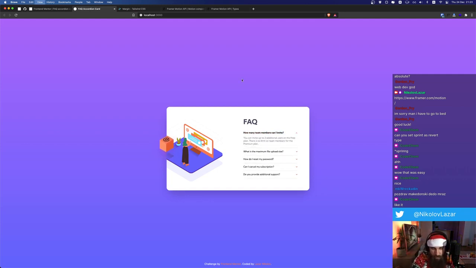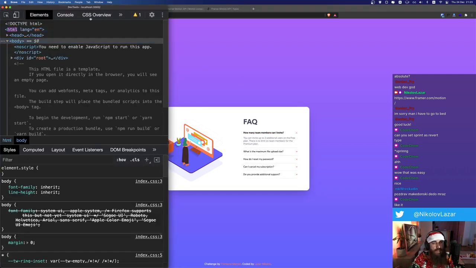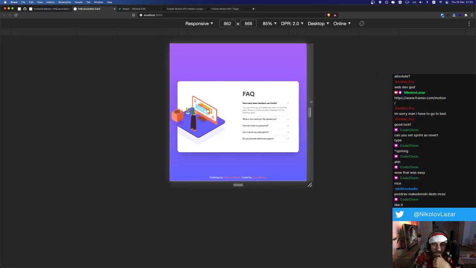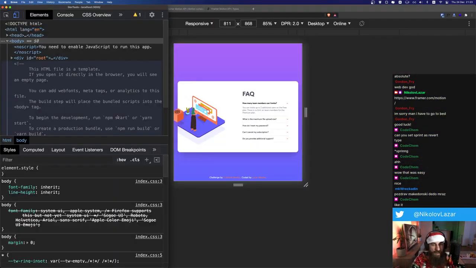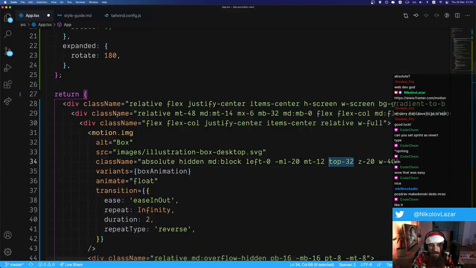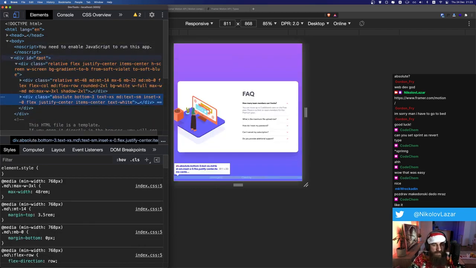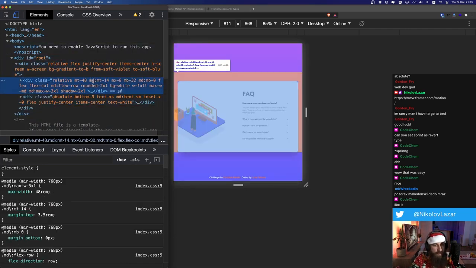Let's go through the responsiveness again. Test the responsiveness. Okay, now we have the bleeding. Let's also fix that, and I guess that would be the last thing for us to fix. Okay, we have the margin X of 4.